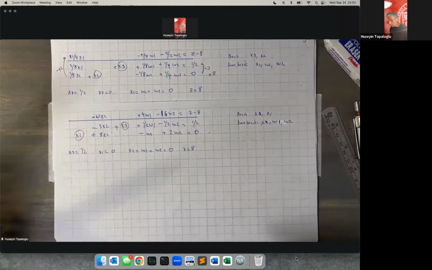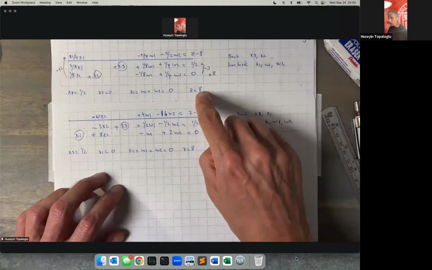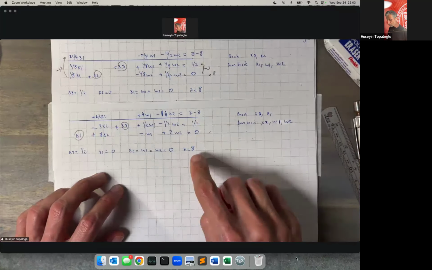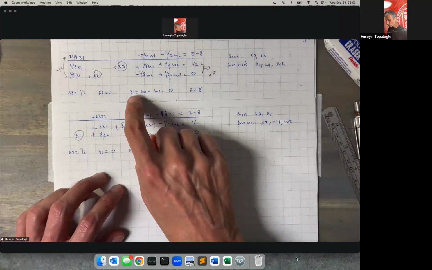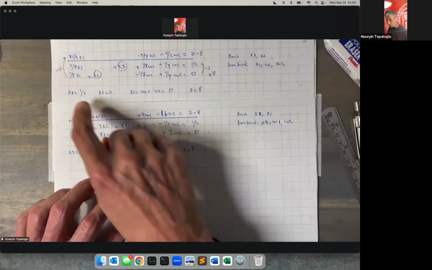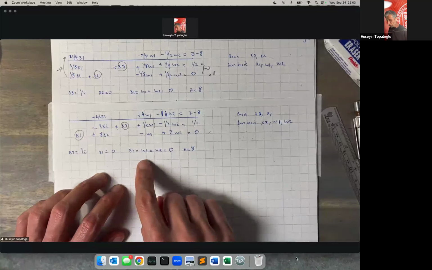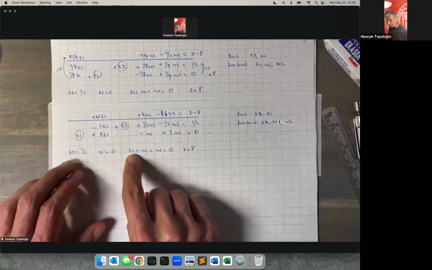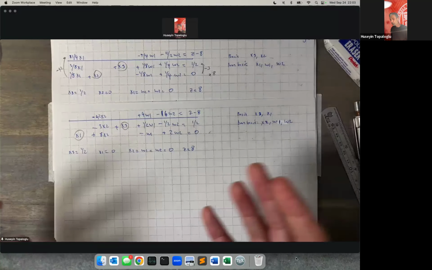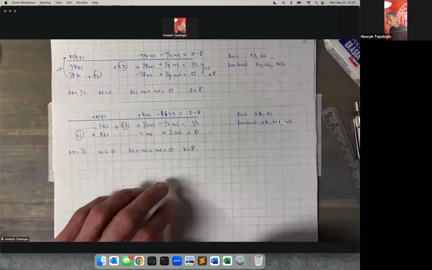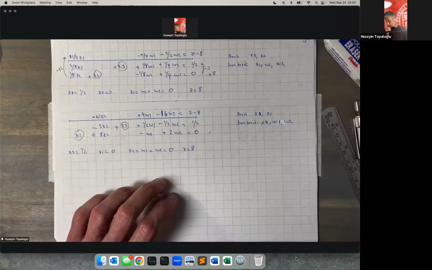Good. What happened? Still, we're spinning our wheels. The objective value in the previous iteration was 8. The objective value in the current iteration is still 8. My decision variables in the previous iteration were x1 is 0, x2 is 0, x3 is equal to 1/2. In the current iteration, x1 is 0, x2 is 0, x3 is equal to 1/2. So my objective function did not get better. The values of my decision variables did not change.